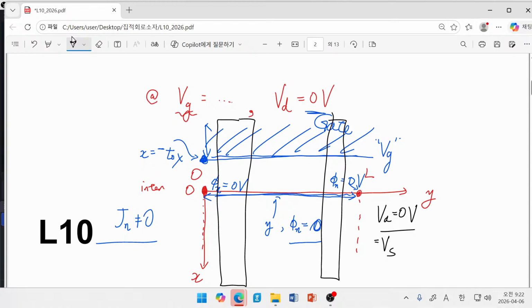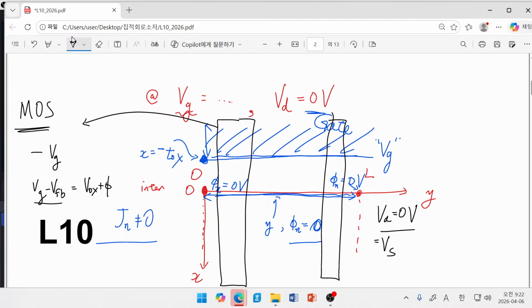So now the solution of this system becomes quite clear. It is just the solution of our MOS capacitor by applying a certain gate voltage. You know that we have to divide our VG minus V flat band voltage into oxide potential and surface bending. By solving this equation, we can calculate this surface potential, and from this one we can calculate the semiconductor charge. That was our discussion in the MOS capacitor.